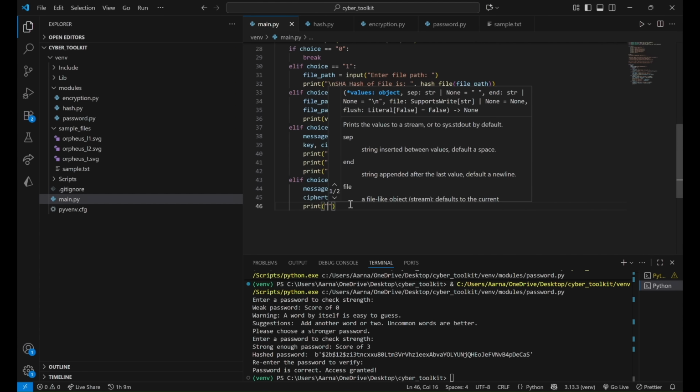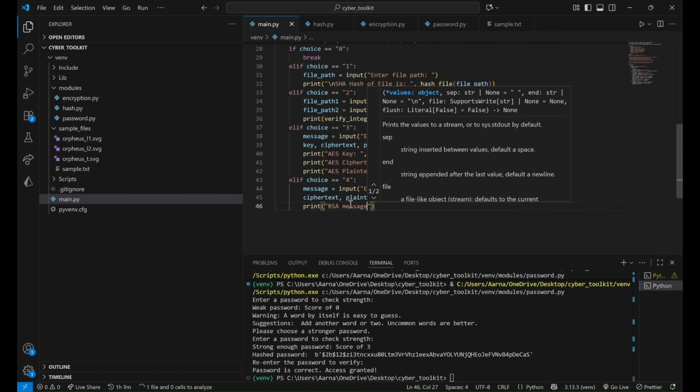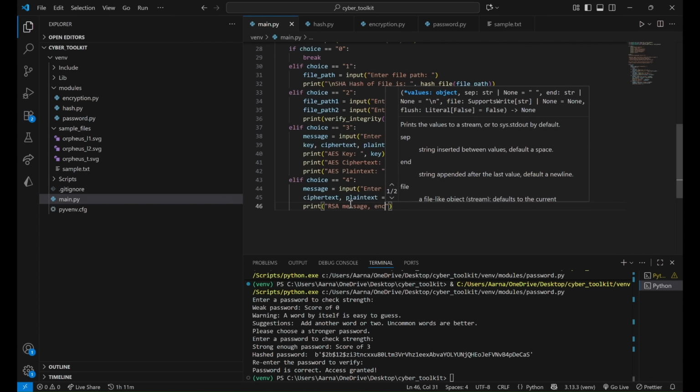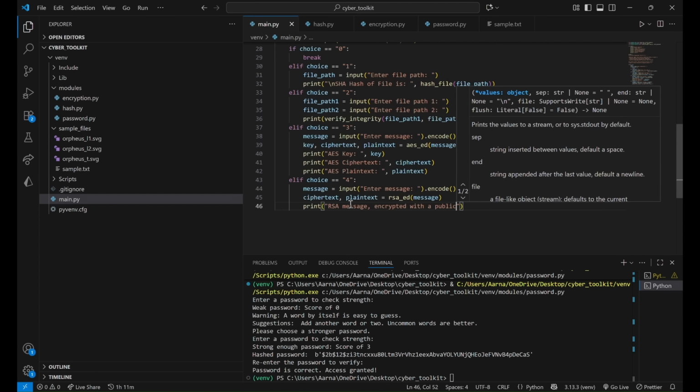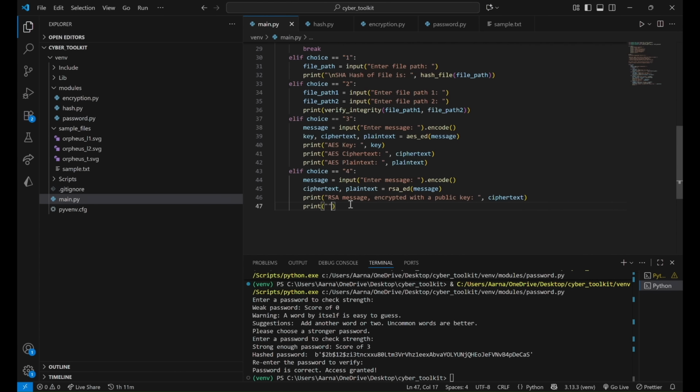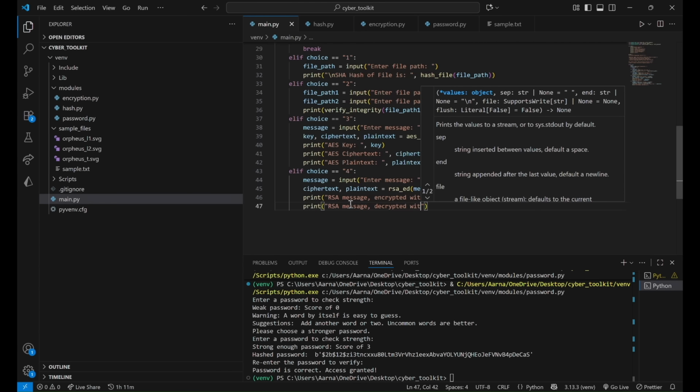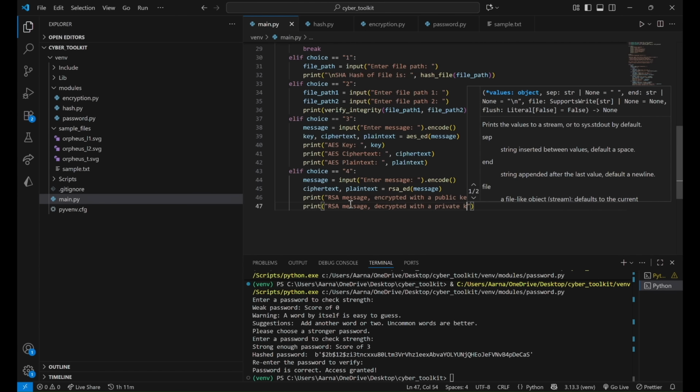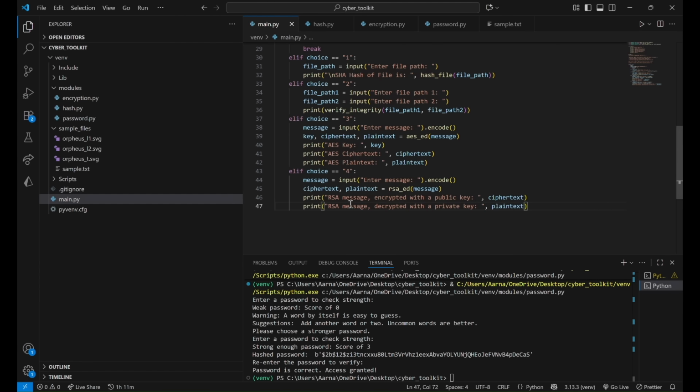Then I just want to print out the ciphertext. So I'm going to say RSA message encrypted with a public key. And similarly, I'm going to say for decryption, RSA message decrypted with a private key. Show the plain text.